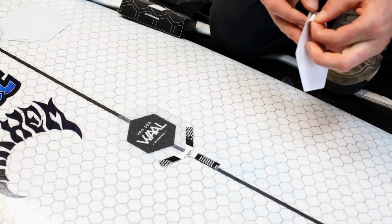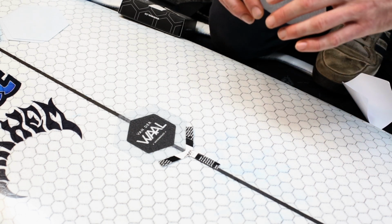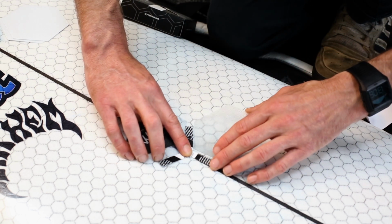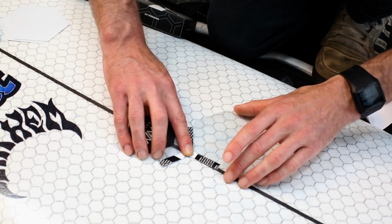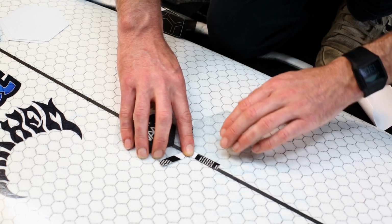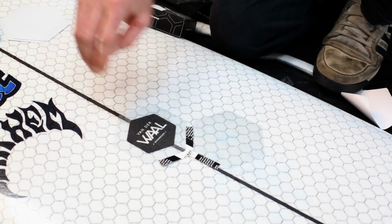Oh, try not to fumble too much. Okay, and using the spacer, on it goes. And if you just make sure you don't push it down to begin with, you can just readjust slightly, and that's it. So that's now 17 of the pads on this board.